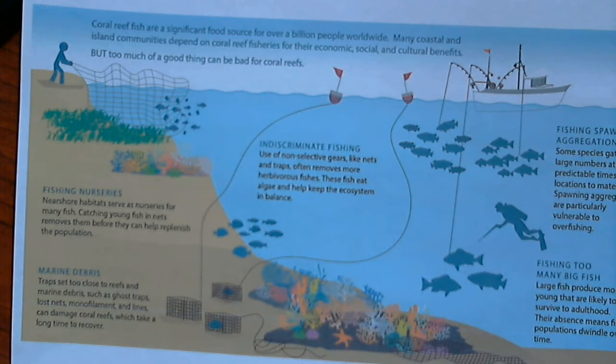Doesn't make much sense. And then you have things like traps. Traps can catch all sorts of life that live on the reef. If you do it every once in a while, it's okay. You start doing a lot, like you have in the Florida Keys, where you have thousands of lobster traps out there, you can really decimate it. Sometimes they throw the lobster traps right on top of a reef and kill stuff. And then a lot of times you have boats going near the coral reef, because coral sometimes can be in very shallow water, and having a boat bump against it is not a good thing. It basically kills it instantly. Okay?